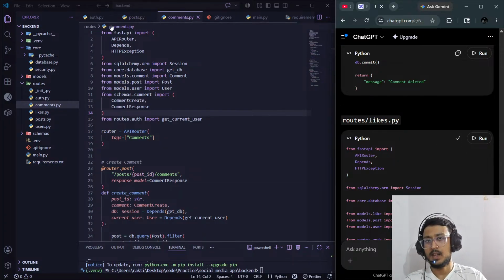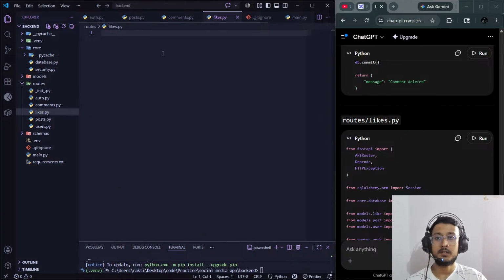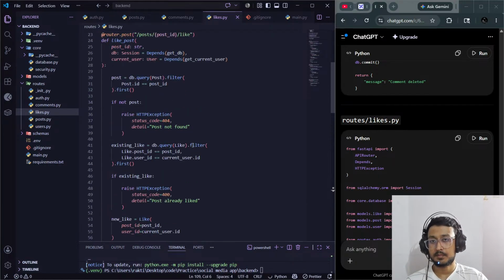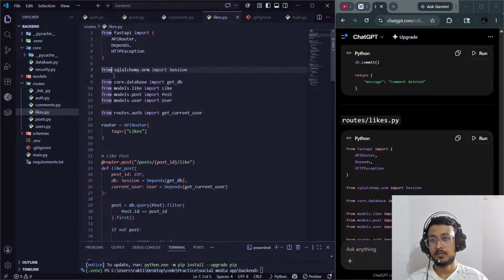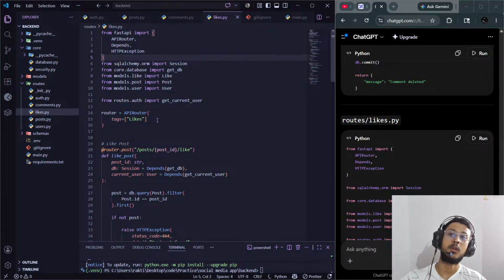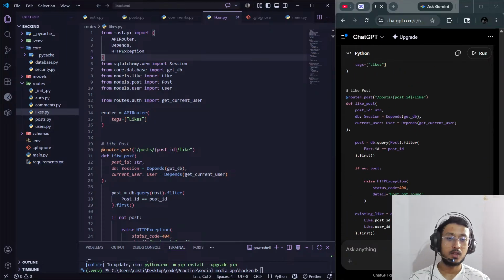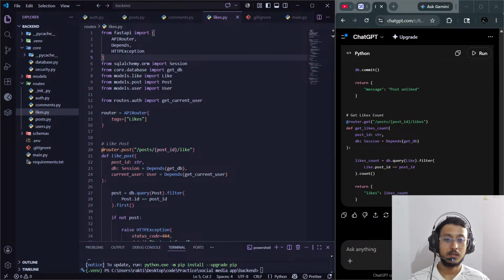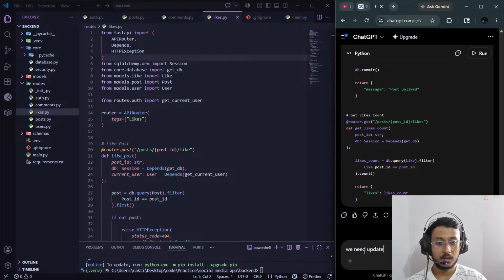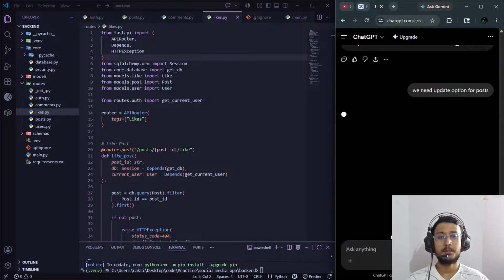And like is either you like it or not like it, and if you like it, then you can remove the like. Updating the post is very important.